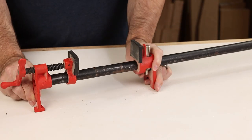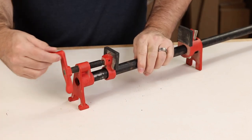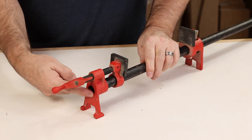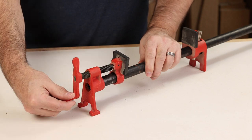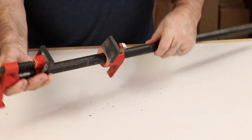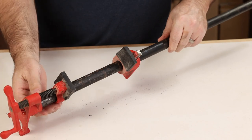Well, pipe clamps certainly aren't the fanciest thing in the shop, but they just work. They've got a long Acme threaded rod that makes it easy to reach your workpiece. And the elevated design just gives your hand plenty of clearance as you tighten things home. They're easy to clean just by moving the tail of the clamp back and forth a few times. If there's any glue that remains, just take an old chisel and clean it up that way.